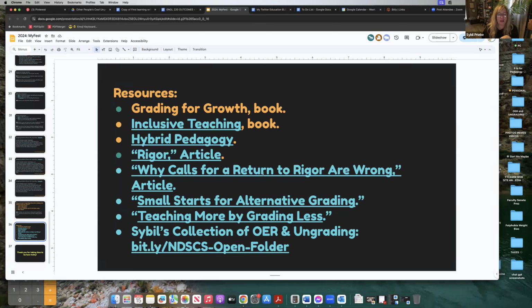And then you have access to the links that were in this slide deck, but I also have my own collection, and the very last link there is to my collection of OER and ungrading things. So feel free to use that if you find anything in there that floats your boat. I love my euphemisms, so I'm sorry, but if you find something that you really want to use, go for it.